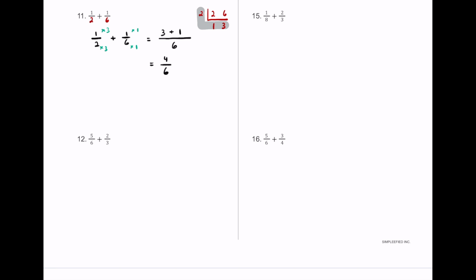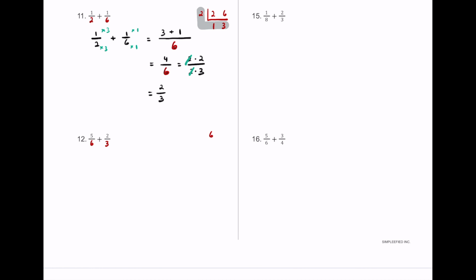But keep in mind 4 over 6 can be simplified, so what we can do is rewrite 4 as 2 times 2 and rewrite 6 as 2 times 3. So notice they have a GCF of 2, so at the very end you're going to want to double check that you can simplify, and so 2/3 would actually be our most final answer here. So we got our common denominator of 6, but afterwards check to see that you can simplify after you've added as well.